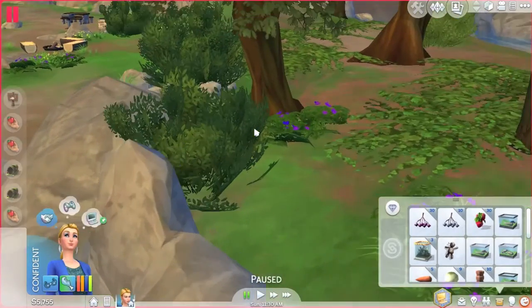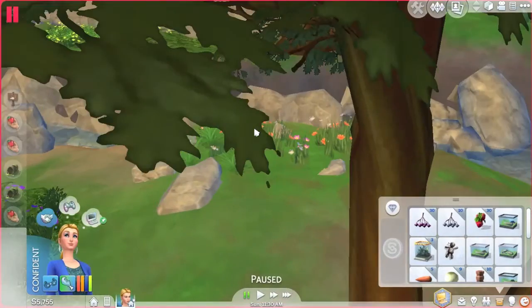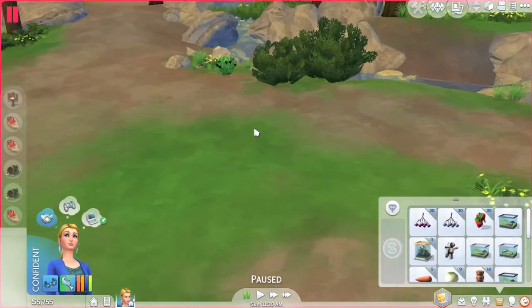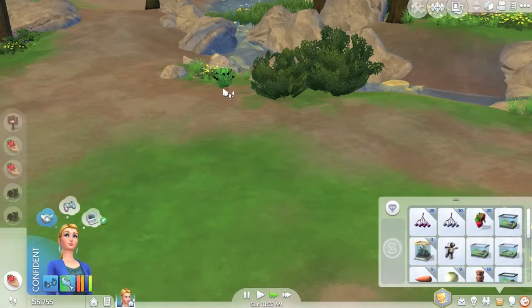What else can we find, guys? I want to make the most out of the last of her little vacation here. And it would be brilliant if we could manage to make this deodorizing cream, which means we have to somehow find this parsley. What's this? Wild basil bush. Oh, it's full. Let's go quickly.